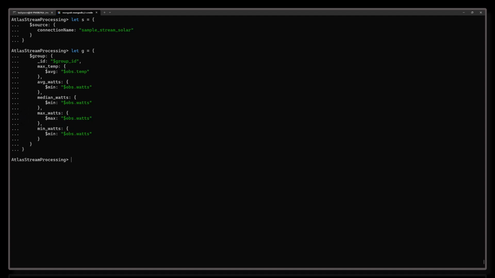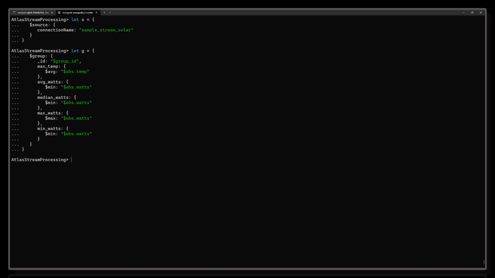The next stage that I need is the so-called tumbling window. It's a tumbling window stage. Why do I need a tumbling window stage? Because I'd like to perform accumulations such as group on the streaming data. So Atlas Stream Processing uses windows to bind the data set.